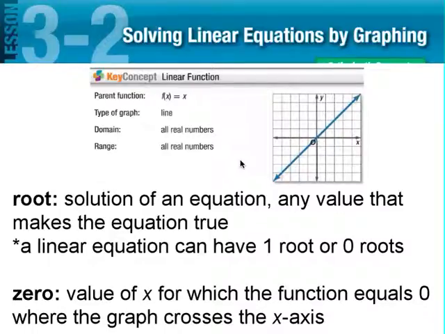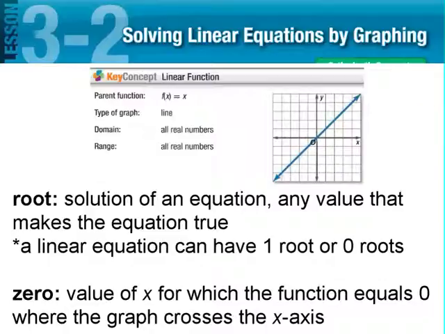I know it says by graphing. We're not going to graph today. When we get into graphing, we're going to actually graph with two variables, not with one variable, which is what the assignment entails today. So real quick, we're going to define a few terms just so that when we actually do get to graphing, you are familiar with those terms and they aren't new.